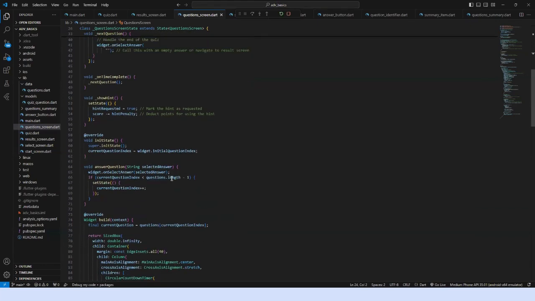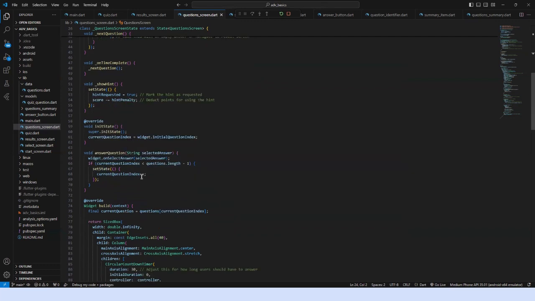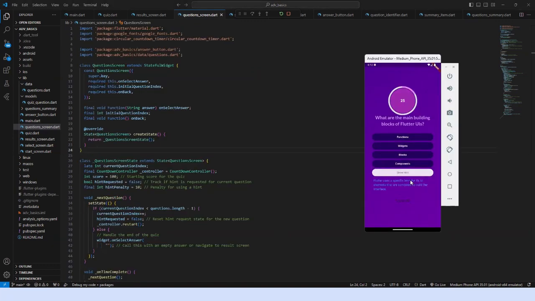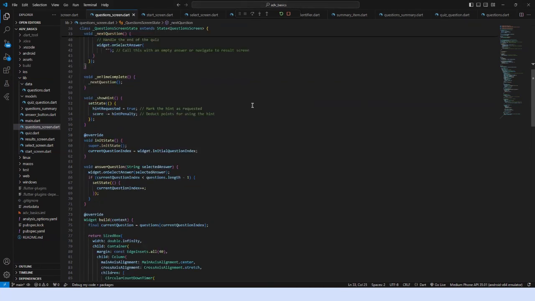If there are no more questions, it calls on selected answer with an empty string. So if we click on show hint, we can see that we lose 10 points. In the show hint function, this is responsible for showing the hint to the user.